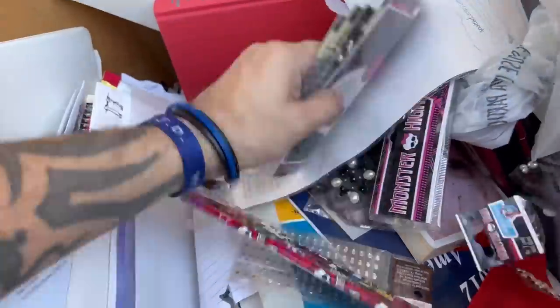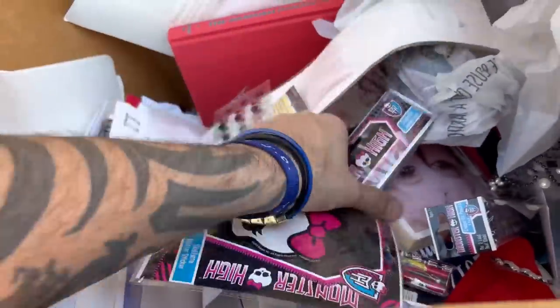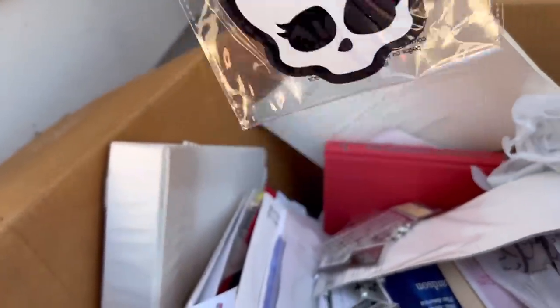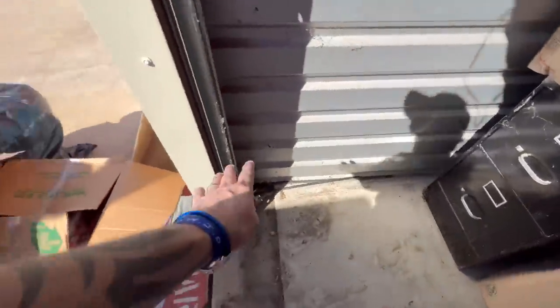Normally I don't keep stuff like this, but Monster High stuff actually sells, so I'm going to pick all these Monster High pieces out. Oh, that's cool - that's like some big old, pretty hefty... it's a jumbo eraser. Always check your corners. Looks like some kind of axle or something. This is all trash - we're not keeping this.